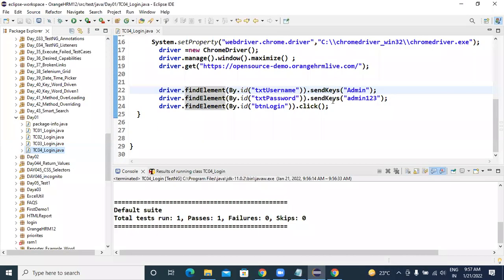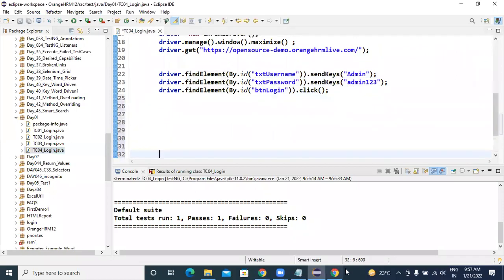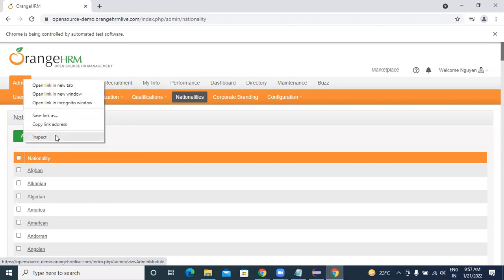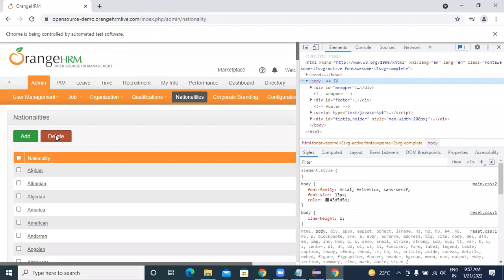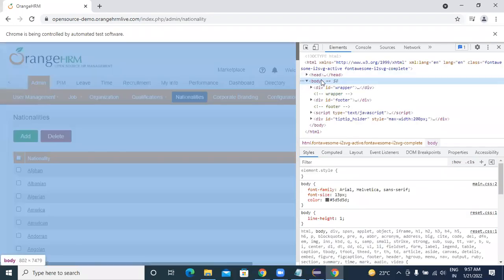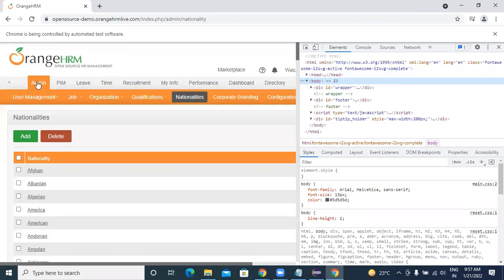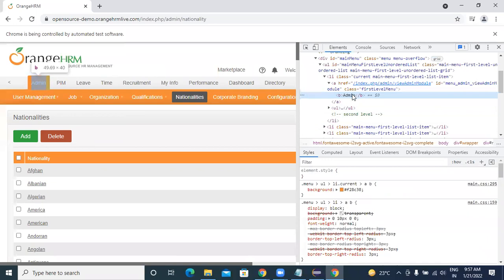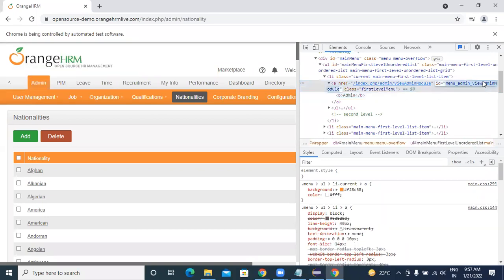So as of now I navigated to the login page. After that my control navigated to the home page. So in the home page, what is the first web element I have to click? Admin. So I have to inspect the web element ID. By default, sometimes the body will be highlighted here, so again you can inspect it. Right click and click on inspect. Here there is no ID for this web element. Okay, admin we have, so you can take the web element. The ID has been given here. So I'm taking Control C and I'm pasting here.